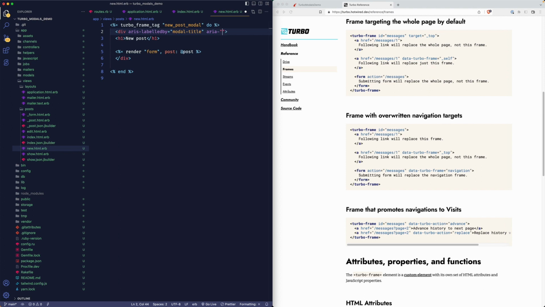I think I'll use modal true, and we give this the class of fixed inset of 0, which will essentially mean all the top, left, right, and bottom all have 0 pixels as the positioning for fixed positioning, which means it stretches the full window of your browser.